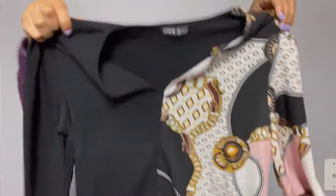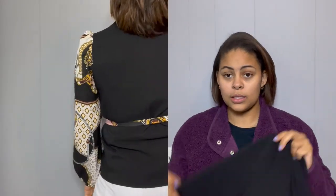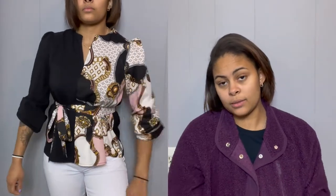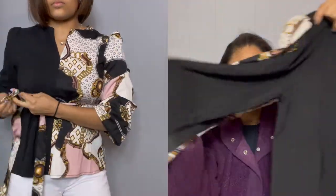This top here — I was not expecting it to be such high quality. I love the half-and-half design on the back; it's completely black but one side is much more silky and the other side is thick. You could probably wear this now in cooler weather and the thicker black side will keep you warm. It's 95% polyester, 5% spandex — definitely stretchy. The little belt really ties it off; it looks so professional. I would definitely wear this to work with black slacks and black or blush heels.